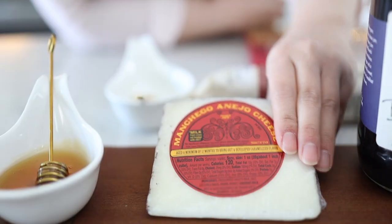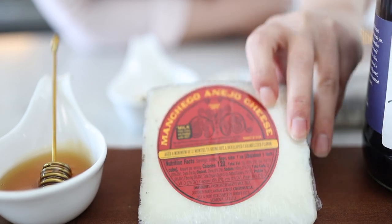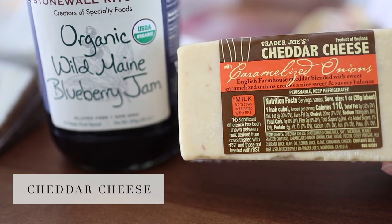The next one we have is the manchego, and Grace always adds this to her boards as well. I don't really like it because it's a bit waxy, but a lot of her friends like it, and it has a bit of a caramelized flavoring. The last cheese we're gonna be having today is the cheddar cheese, and this isn't just any cheddar cheese. It's caramelized onion cheddar cheese, which is from Trader Joe's, and it's almost everyone's favorite, and it has more of a crumbly texture to it.